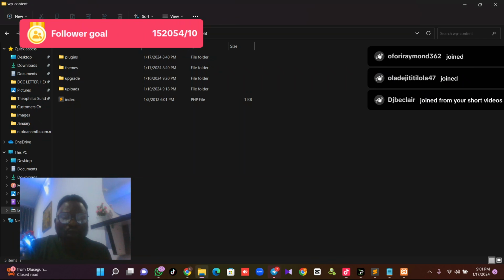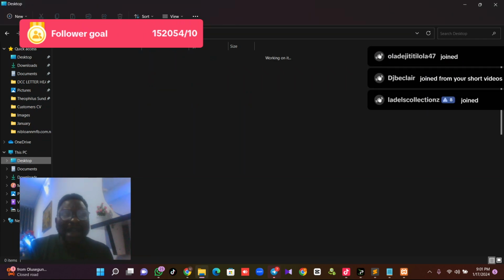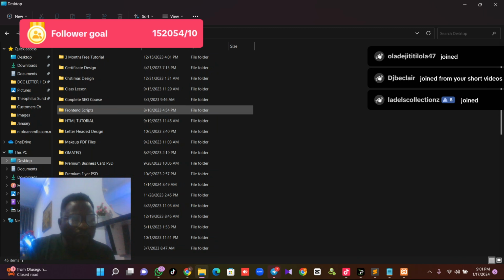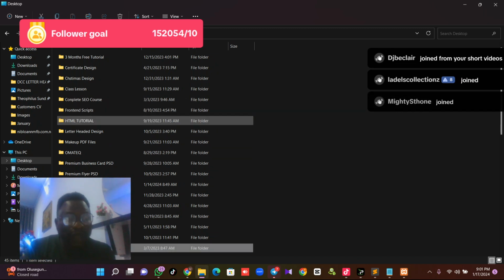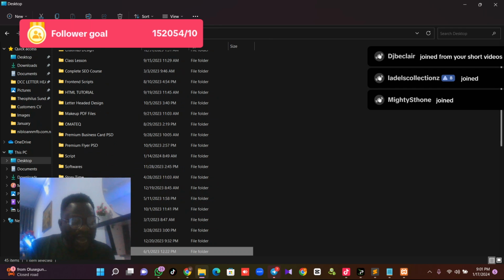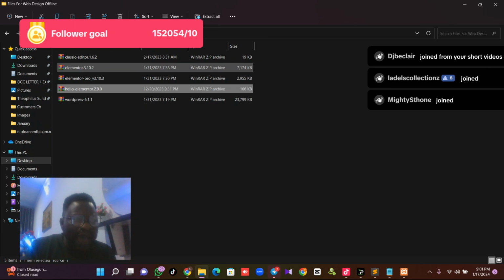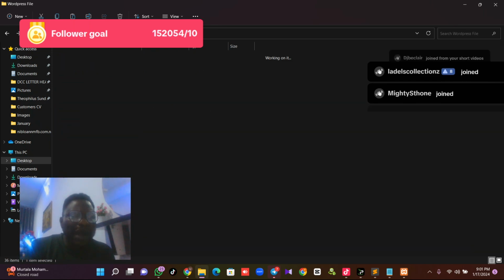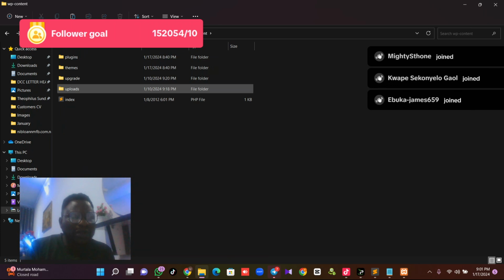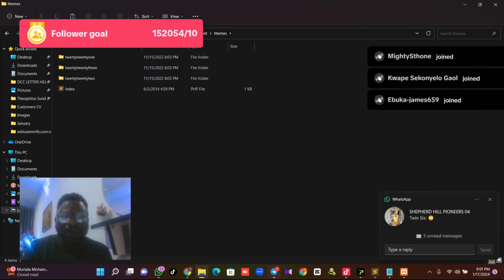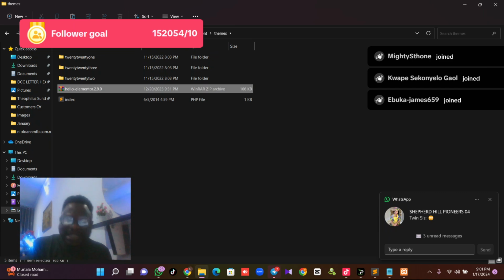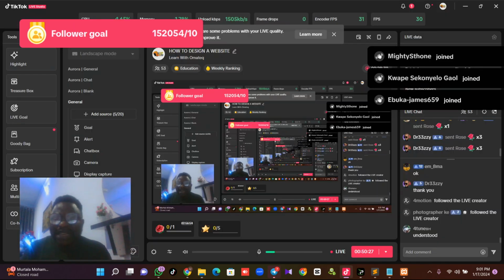So now I am going to copy my downloaded Elementor. So I'll come to this place and I will search for my Elementor. Let me go and pick my Elementor. Now, this is my Elementor, which is my theme. I'm going to carry my theme. I'll copy it like this, and I'll go back to that folder. I said you paste theme in themes. Then you paste it in this themes folder. Now, immediately you paste it in your themes folder, the next thing is extract.